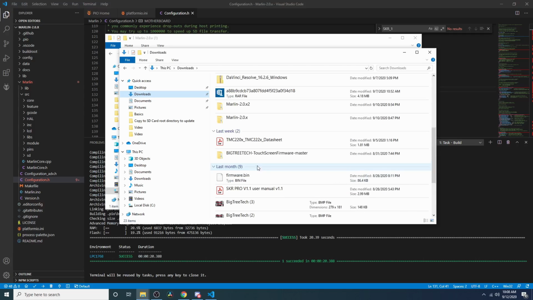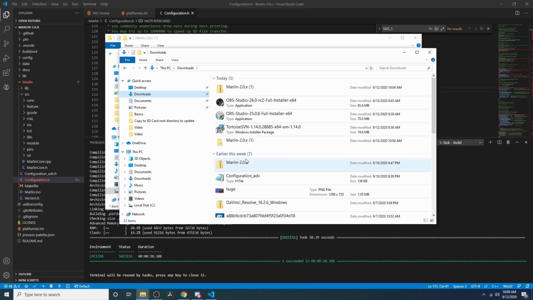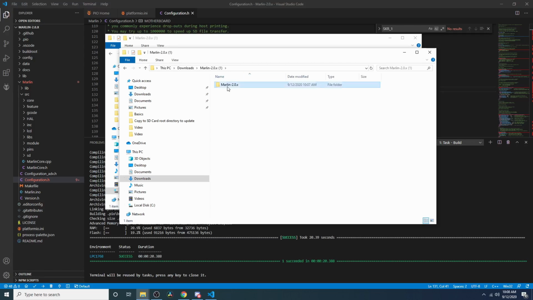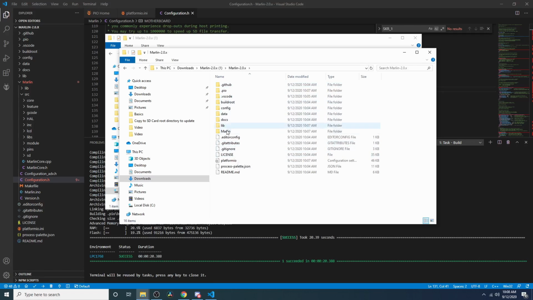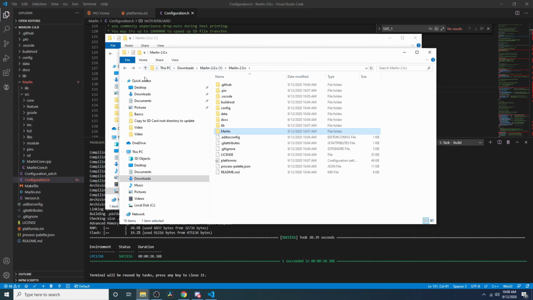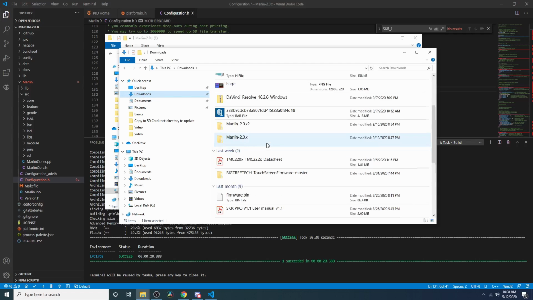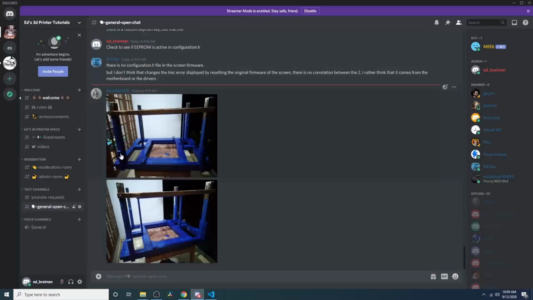I can't actually see it right away, so it's going to take a second for me to find. I may have placed it in a different place. So let's go to that folder and look at it. It's actually in here. If I go to my Marlin folder, I have configuration. Actually, it's not in there, pardon me. So I'm going to check my downloads and see if it's there someplace, and I just may have missed it. It looks like I may have done a cut and paste. So I'm going to go over to my Discord for a second and grab it.